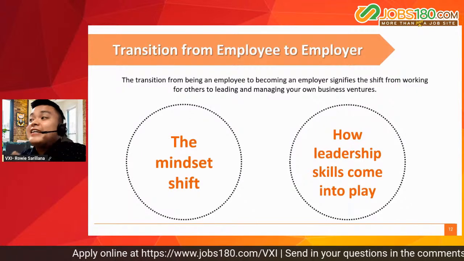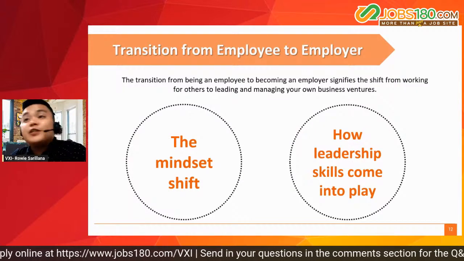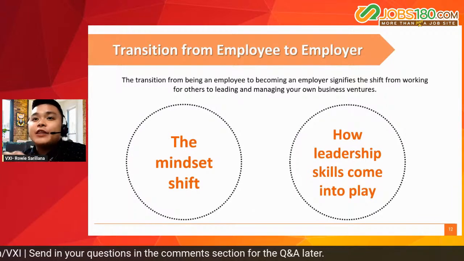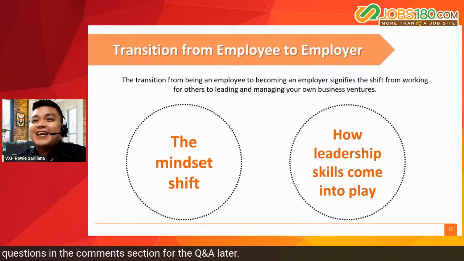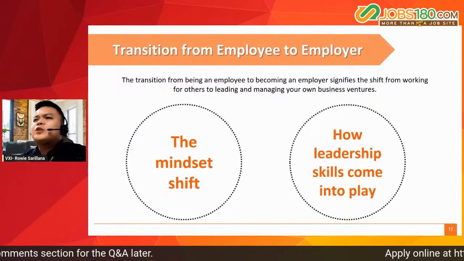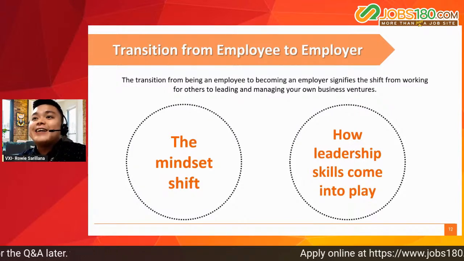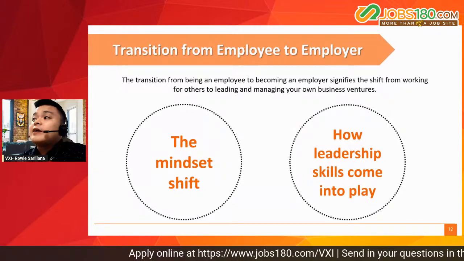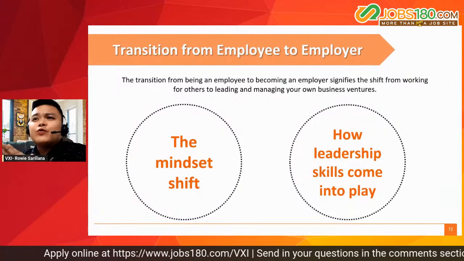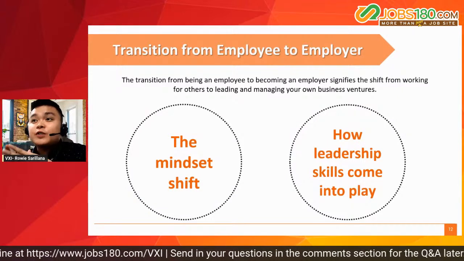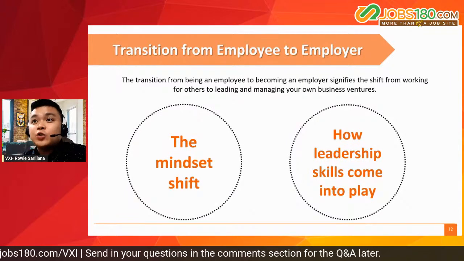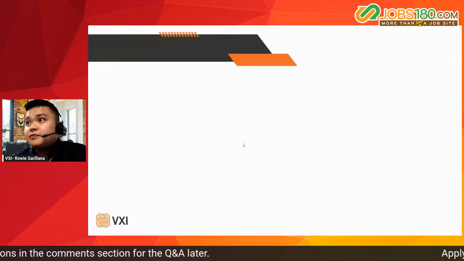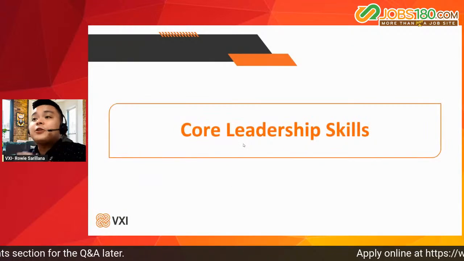All right. Next, how leadership skills come into play. How you manage, how you maintain this attitude of a leader. The qualities of a leader, there's no perfect leader, if I'm being honest. Because perfection itself is imperfection. Now, again, do not look for a perfect leader because you yourself have flaws. So does your leader. All right. Moving on to the core leadership skills.